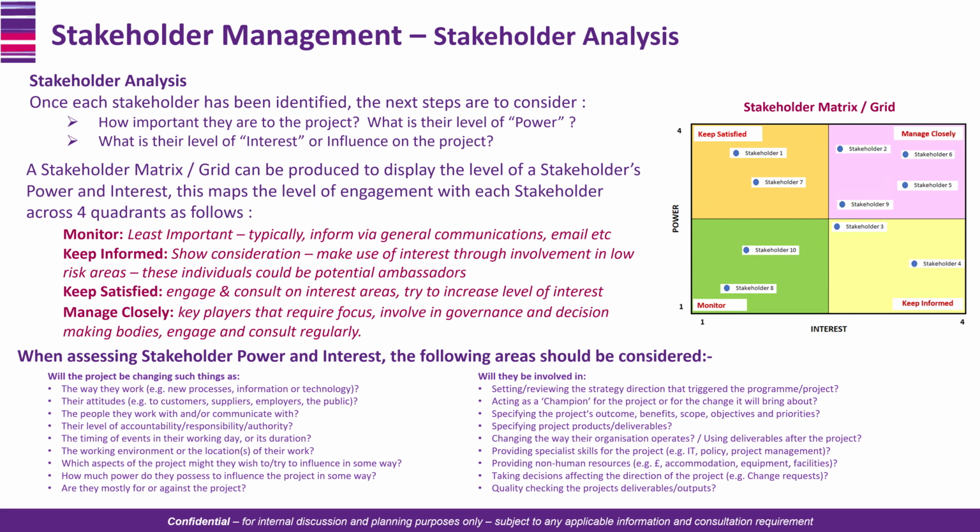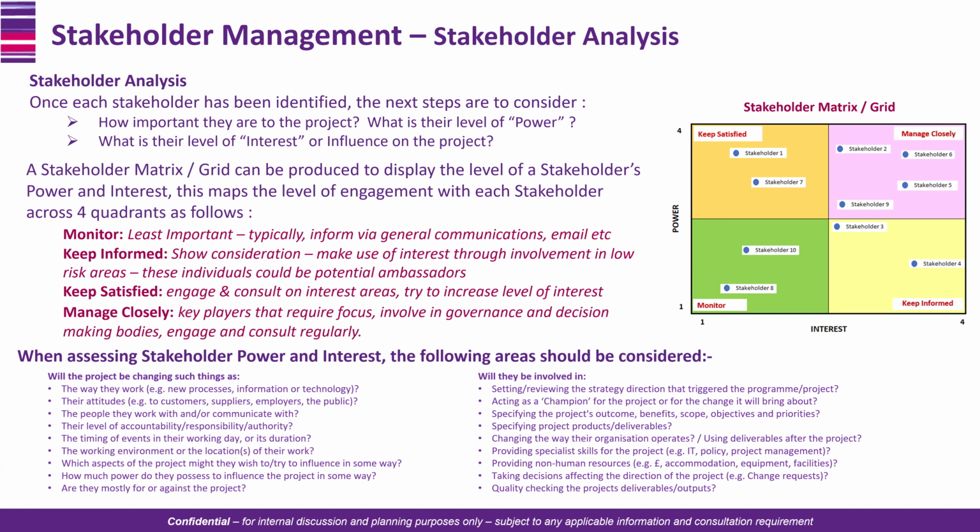Next after identification is analysis. We're going to do analysis like we did on Ayo, Todimu, Deji, on Olaumi. So that is the kind of analysis you need to do, okay? And when you do the analysis, we're looking at the power and the interest of people within this particular space. We'll do the exercise very, very soon. So you want to talk about how important they are to the project. What is their level of power? What is their level of interest or influence on the project?